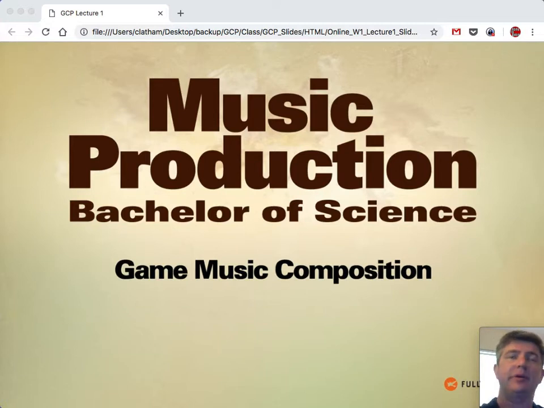It is still music composition, it is still music theory, it is still recording and understanding all of your tools, your DAW, your synths and mixing and plugins, and being able to interpret a client's intentions of a piece of music and render it into an actual fully realized audio file that can be used for the game.